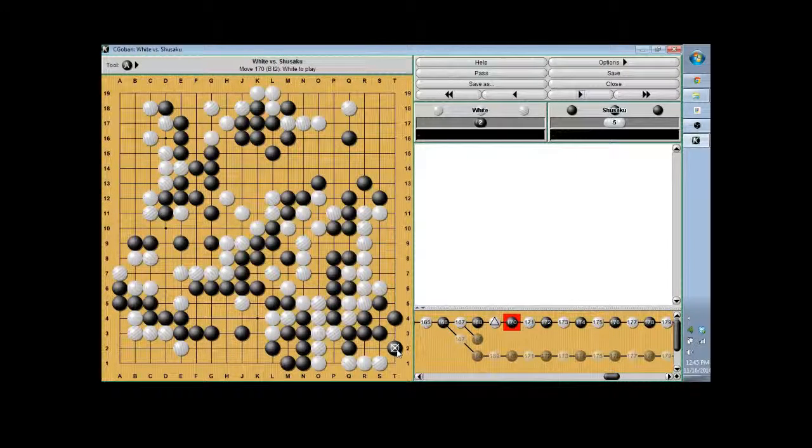First of all, it's threatening to make another eye. So then this black group would be alive, and all these white stones would be dead. But it also really makes the capturing that much harder, basically, because now there's a ko on this side. White's gonna have to fill all these points. So white comes down on the other side. So now if black makes the eye there, white can come here and then fight the ko on this side to make sure that they can eventually capture the group.